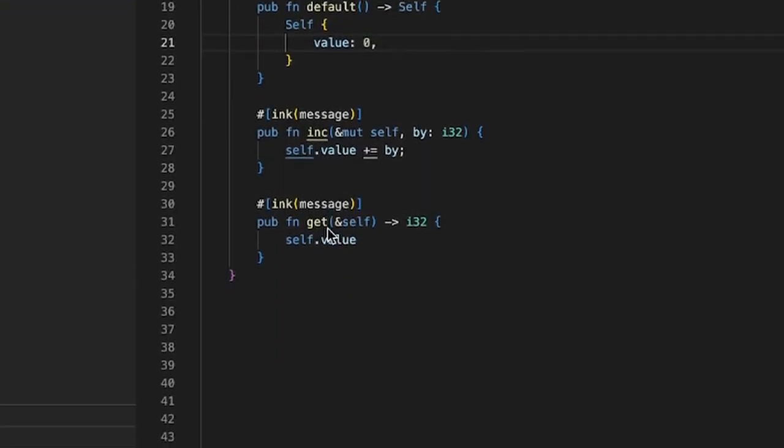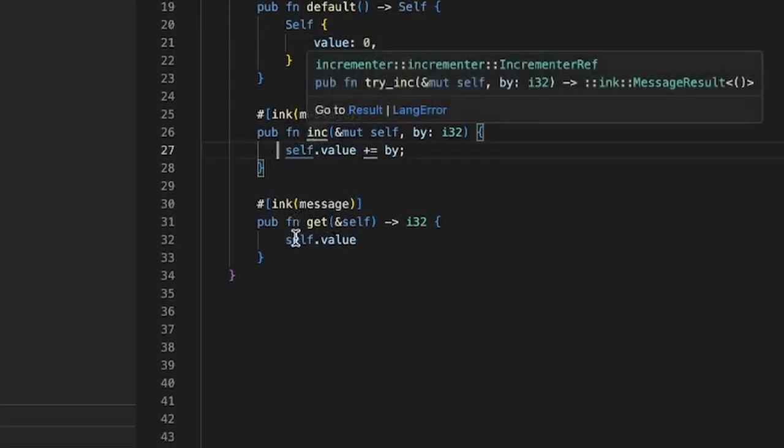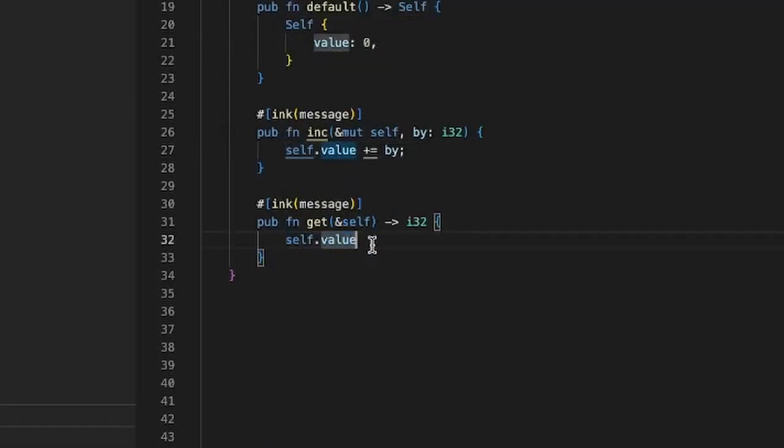Next thing I want you to notice, guys, is in this function, this is the return value, right? So did you notice anything different in the line? It doesn't use the semicolon at the end of the line. If the last expression in a function does not have a semicolon, Rust treats it as the return value.